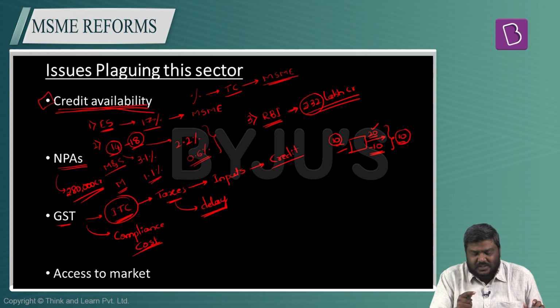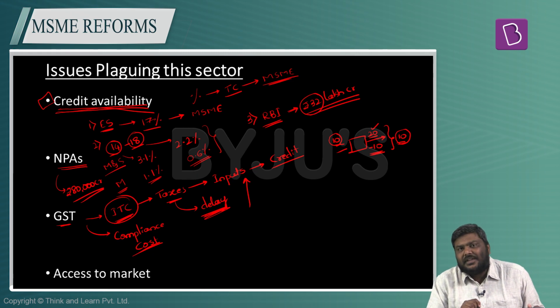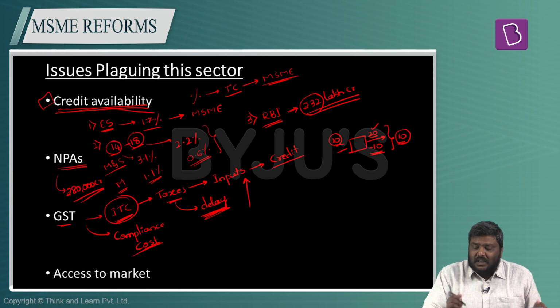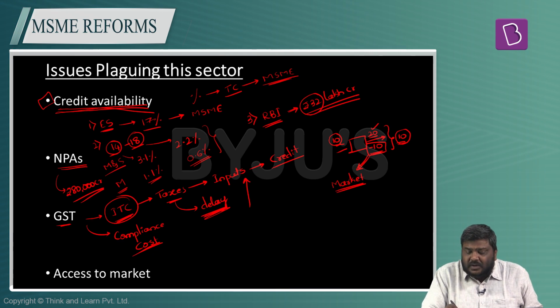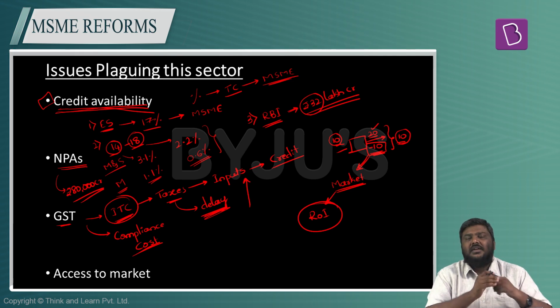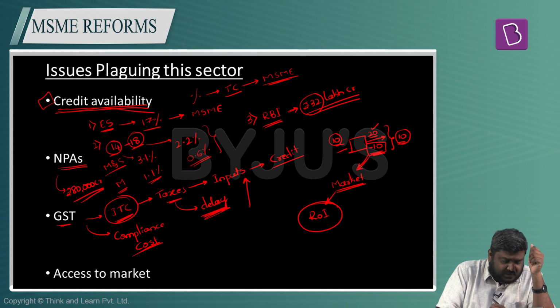As a result of this, the cost of capital for the MSME sector has kept on increasing. Because please understand, if the Government of India delays giving me this particular 10 rupees, I will have to borrow the same 10 rupees in the market because I'm running short on working capital. And when I borrow this 10 rupees from the market, I will have to pay a certain rate of interest on it. As a result, the cost of capital or the working cost has increased for the MSME sector.